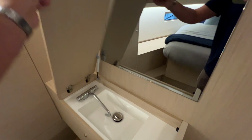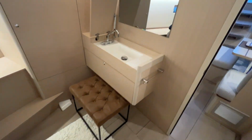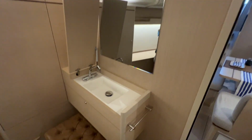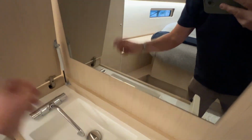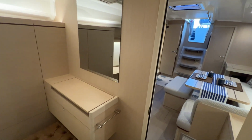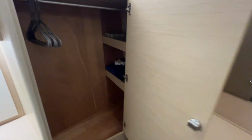But this version has the sink and storage here. So you have kind of a vanity, really nice to wake up in the morning, wash hands. Apart from the head, which is aft. Really like that version here. You still have the space, as well as the sink and storage.